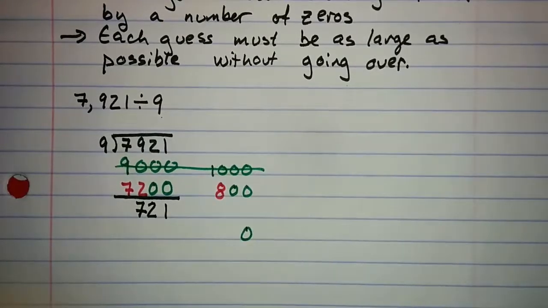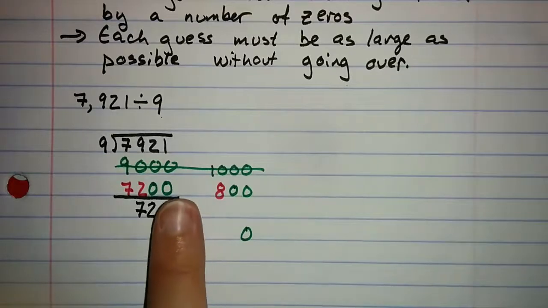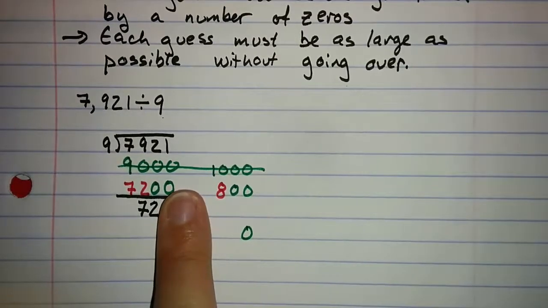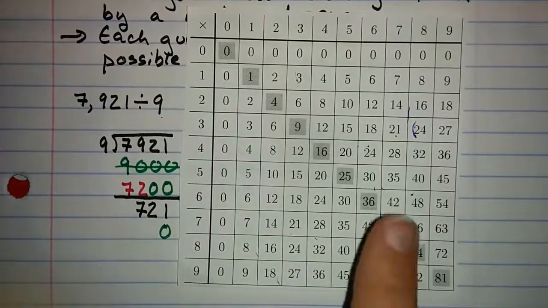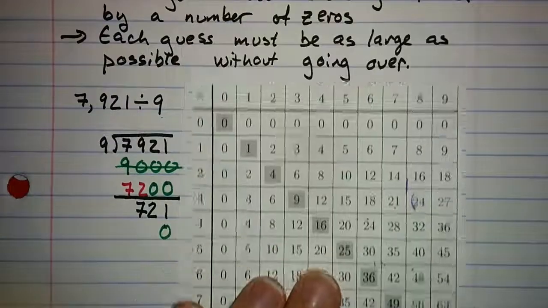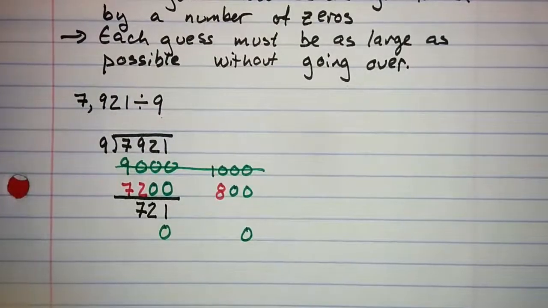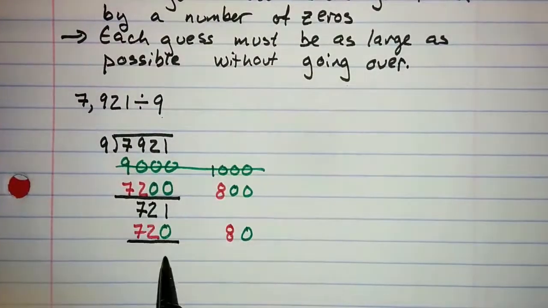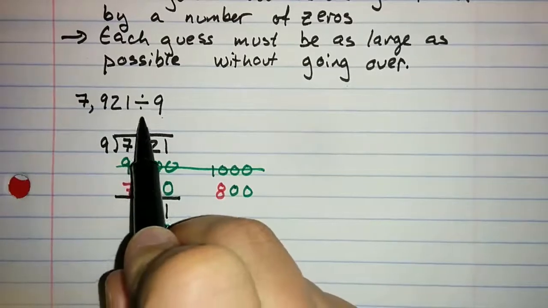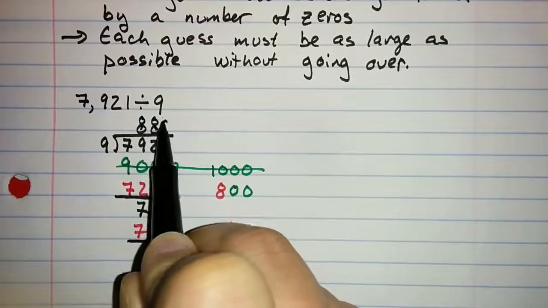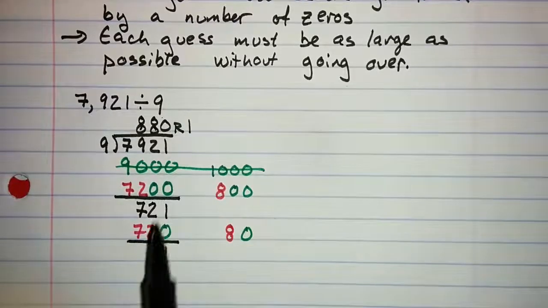so I'm going to guess a 10 instead. So my guess will have a 0 as its last digit. The number of things I use up will have a 0 as its last digit. I really only want to be thinking 9 into 72. Again, looking at the table, I find 9 goes into 72 exactly. It goes in exactly 8 times. So I have only one thing left over. Adding these together is easy. 800 plus 80 is 880. And my remainder is 1.